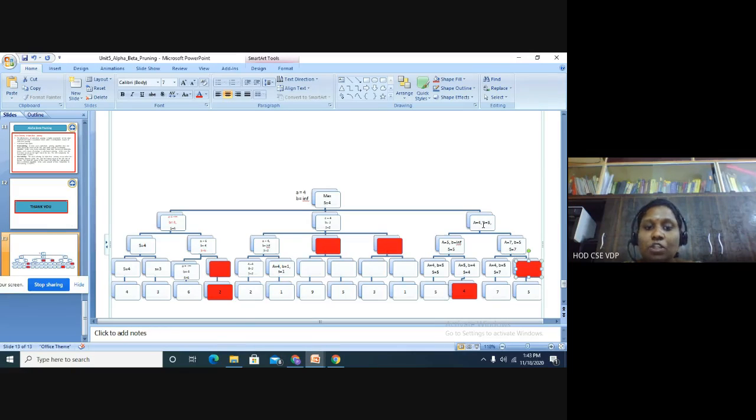So what happens here? Which one should I change? I have to change beta because this is minimization. But minimum of 5 comma 7 will be still 5 only. Okay. So I will be having the value of S is equal to 5 only here, right? So from here S is equal to 5 goes here, right? So when I say 5 goes to the top, so S is equal to 5 gets assigned to A value here. Okay, so that's all. So A is 5 and B is infinity. So this is the problem. So that is actually solved.